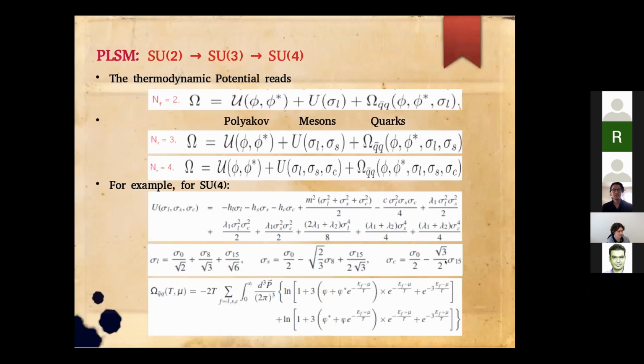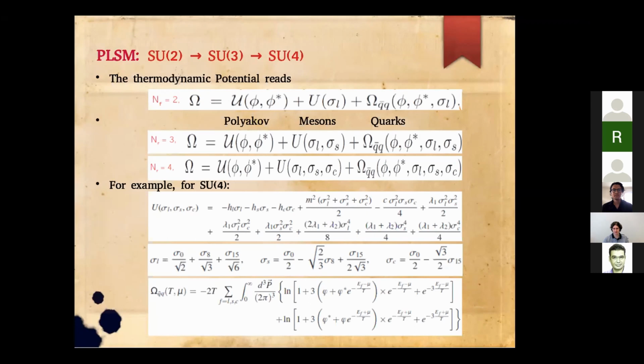With this, I would just like to say that we have good control in using our model. The potential part coming from the quark anti-quark we have expressed something like this, where you see phi and phi star, which are the Polyakov variables, as I mentioned before. You can see in this expression the energy and the potential normalized, or given, as a function of temperature as well. This enables us to study the thermodynamic potential at finite temperature and finite chemical potential.